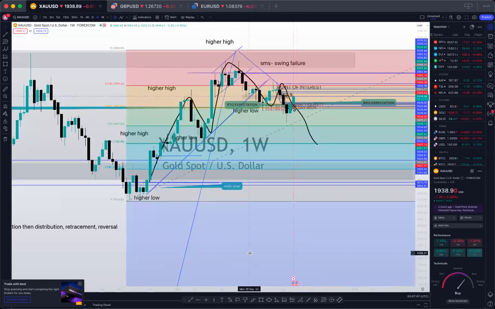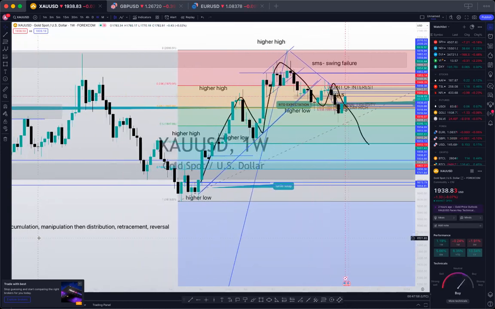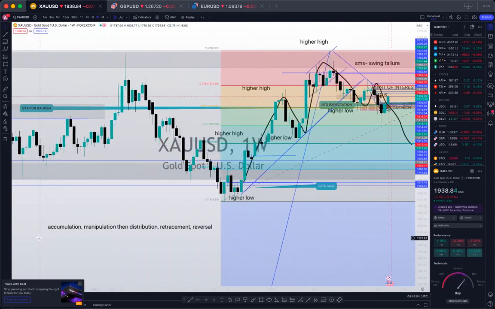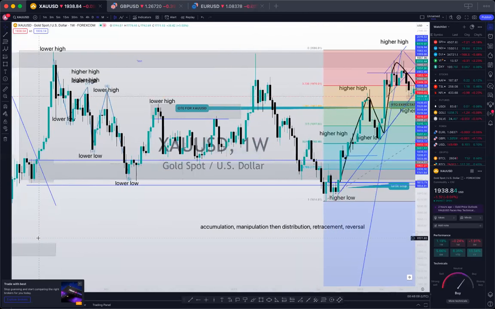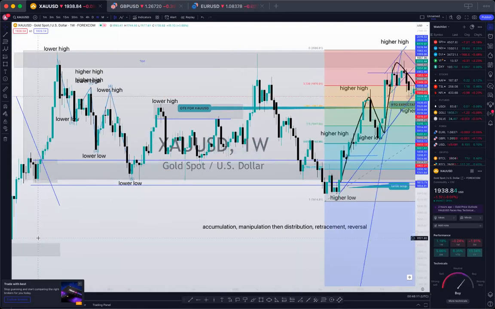BMS means the break in market structure. BMS occurs when the price closes above or below a swing high or low. You understand? That is when the market breaks above or below the higher high or the low. I will use the previous example we used to explain. The market breaks the higher high for an uptrend and it breaks the lower low for a downtrend.